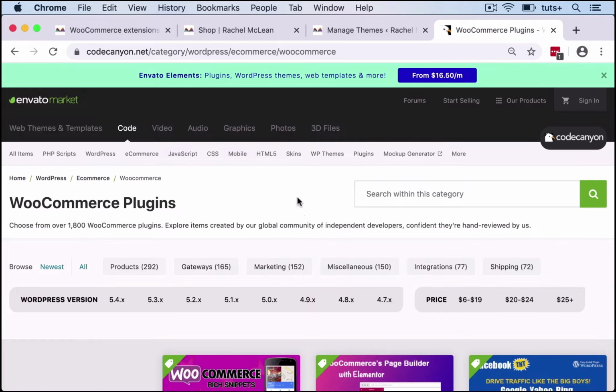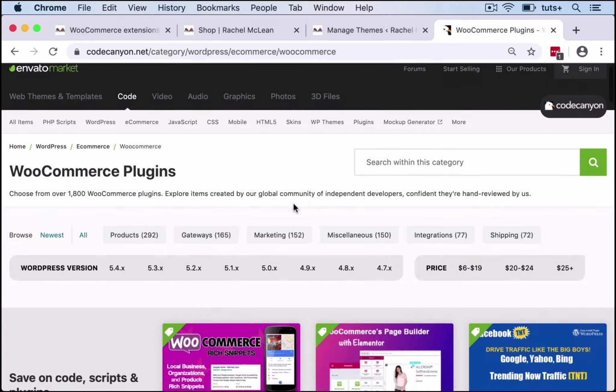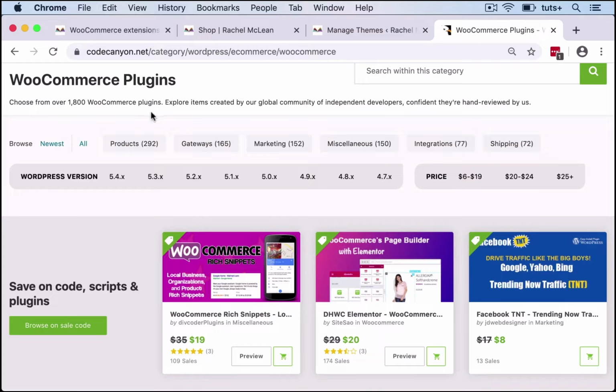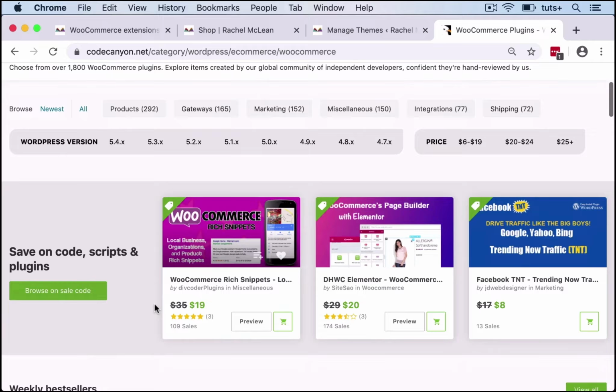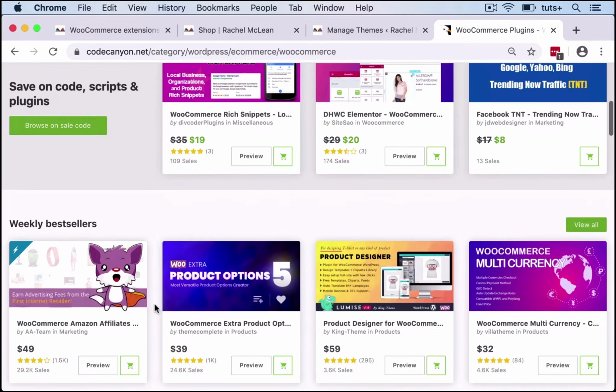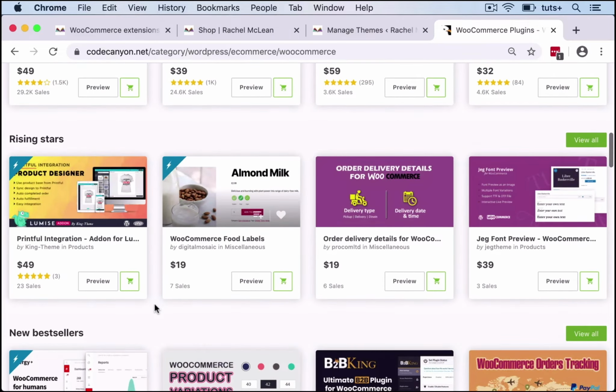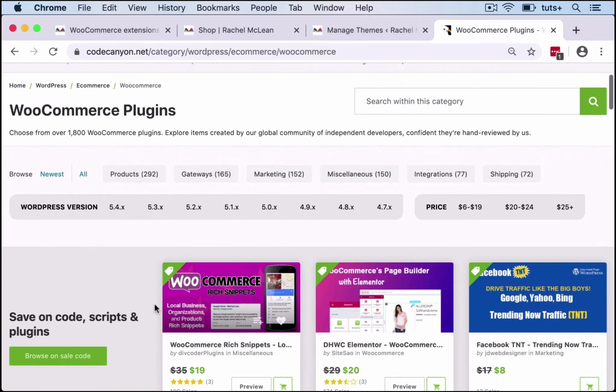So it's worth taking a look at Code Canyon, because on Code Canyon there are over 1,800 WooCommerce plugins, and some of these will have functionality that isn't provided by the WooCommerce plugins, and you'll often find that they provide perhaps an element of the functionality that you need, but maybe not everything that's in the WooCommerce plugin, but for a lot less money. So it's worth taking a look because you get support with these and you know that they're backed by Code Canyon. So take a look at these plugins before you spend the money on one of the official WooCommerce plugins, because you might find what you need here.